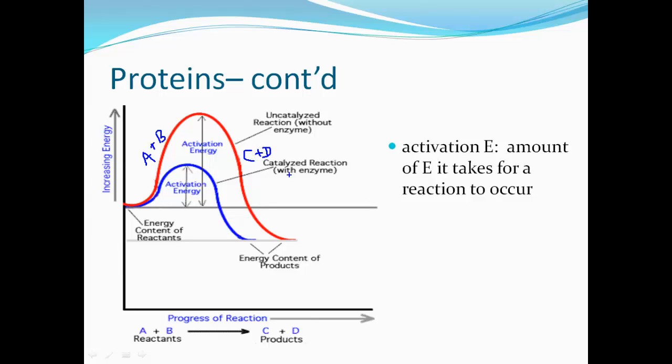The only thing an enzyme does is speed up the chemical reaction. It lowers the energy required. So as you can see from this graph, we hit that activation energy a lot quicker. Because it does not take as much energy for this reaction to get started, it therefore does not take as much time. There are a ton of chemical reactions that would take way too long if we didn't have enzymes. So this is called a catalyzed reaction when it uses an enzyme that's functioning as a catalyst.